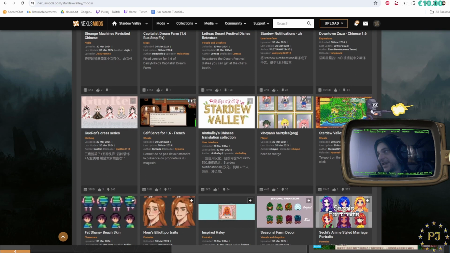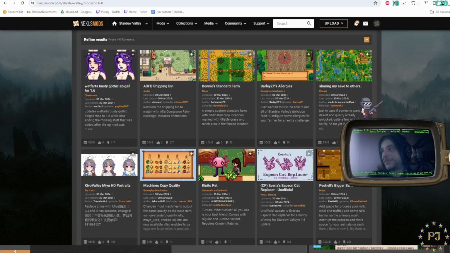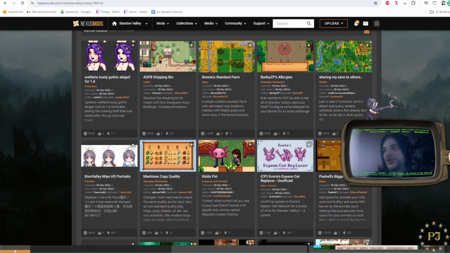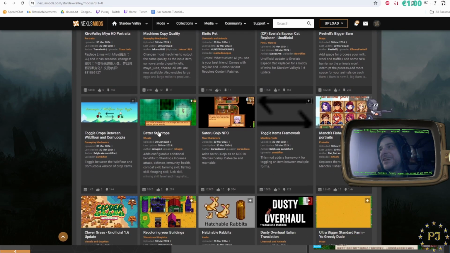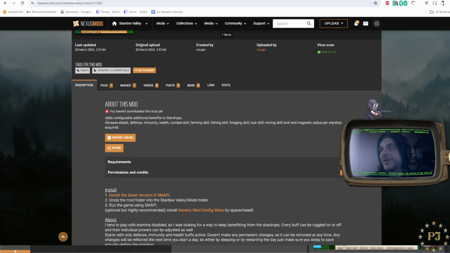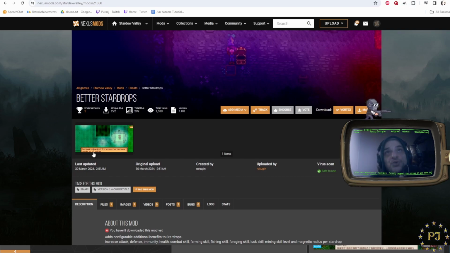So, let's say we want... I don't know. I don't want some random one, I'm gonna be honest. Better Star Drops, why not? Adds configurable additional benefits to star drops, increases... I'm not gonna use this, but just for the purposes of it, I'm gonna show you how easy it is.